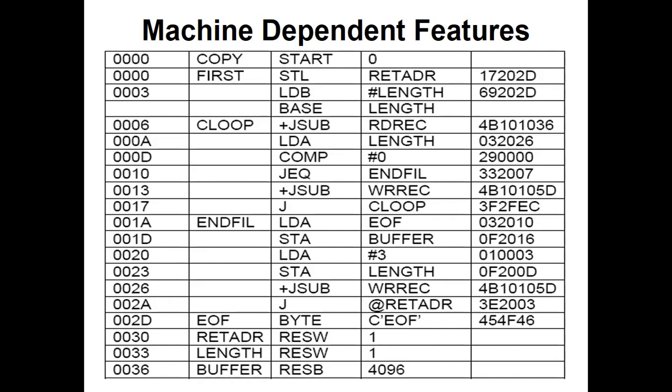So we are going to use the format 3. The next thing we can put here is the E. Remember, we said the bit E can be a 0 or a 1. When is it a 0 and when is it a 1? It's a 0 when it's format 3, and it's a 1 when it's format 4. We said that we are going to use the format 3. Therefore, that bit is a 0. You can write it there.